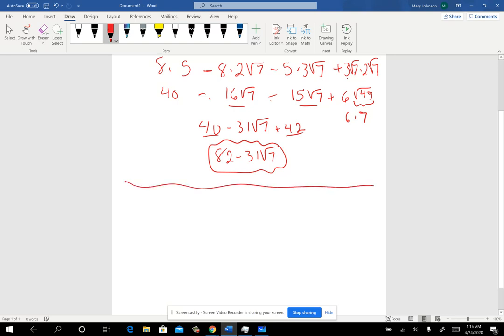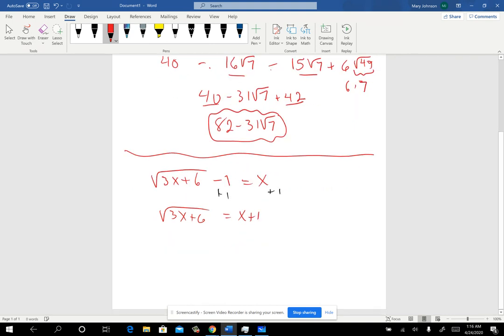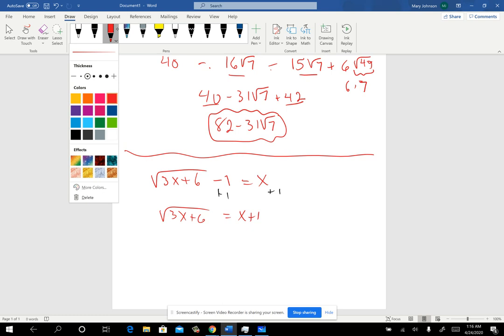All right, and then let's take a look at an equation similar to what you might be asked to do on that last problem. All right, so if you have something like 3x plus, let's see, I need to make that a 6. Say 3x plus 6, square root, minus 1 equals x, okay? You got to be sure that you add the 1 first so that you get your radical isolated. Okay. All right, then at that point, we're going to square both sides.